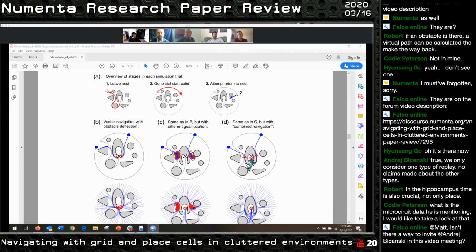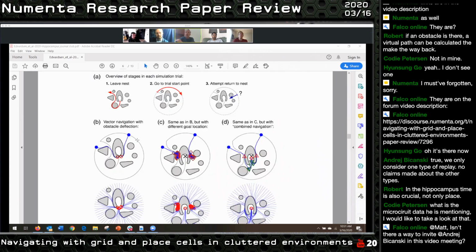And then what happens at this point, the animal traverses some distance along the perimeter until this is called the start point, and then it's said to get back home. So now the animal's out here where this question mark is and says, well, what's the strategy? How do I return to the nest, which is right at the beginning opening of this little cave here? They go through this in 2 scenarios. They talk about where the return point is right at the opening to the cave, and one where it's deeper in the cave. So you can see B in the middle of the screen, it was at the opening of the cave, and C, it's deeper in the cave.